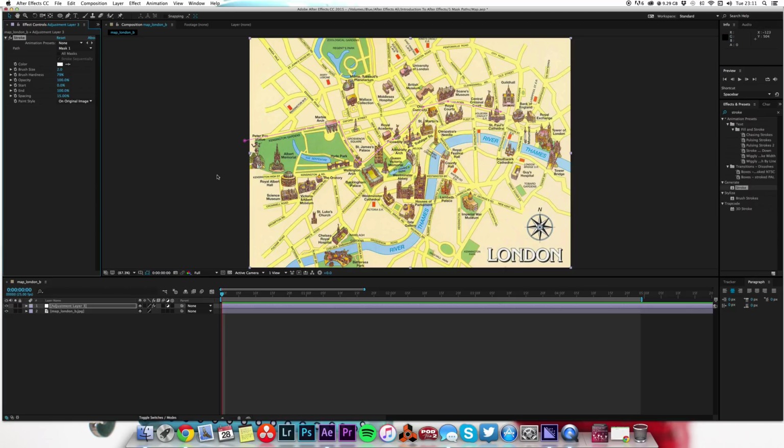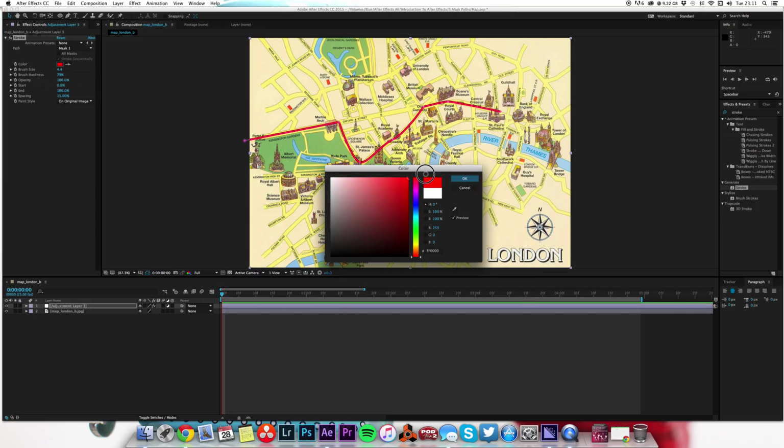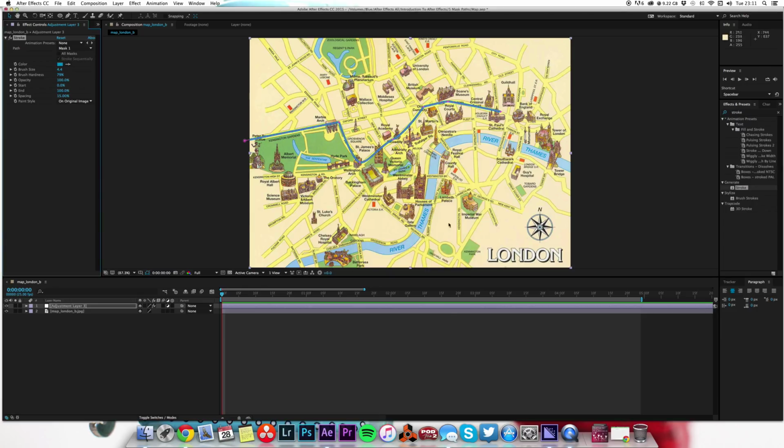The stroke comes in quite thin, so let's size that up a little, and we could maybe even change the colour, something red. How about a nice blue? Oh, that's quite nice, there we go, I like that, a nice blue colour. So this is our little map. And we could always adjust some of these, but just for the tutorial, it doesn't really matter. There we go, something like that. So that's our little map there.